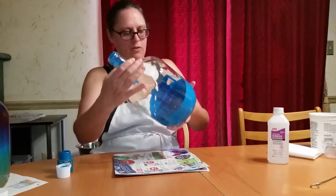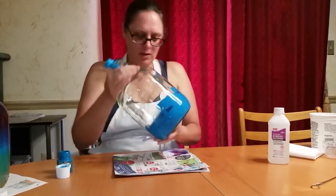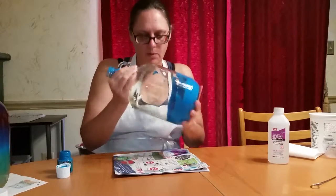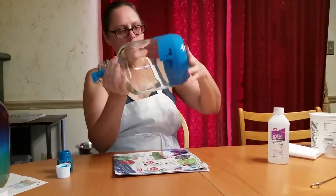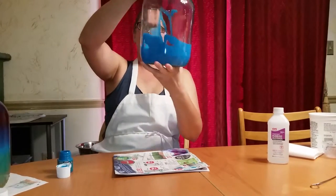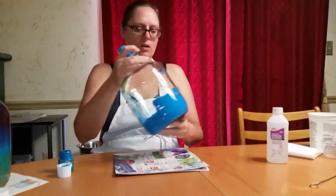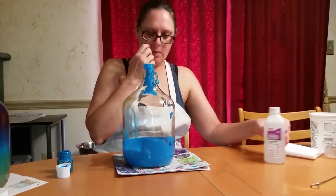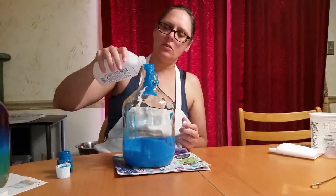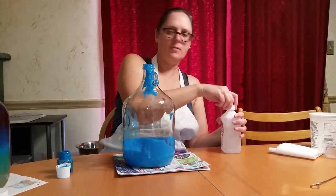Yeah, so some of it's staying really thick, and some of it is very, very watery, mixed with the rubbing alcohol. You can see the really runny stuff there. That's a little closer to what I want, but that's too thin, and this other stuff is too thick. So I'm going to have to maybe pour a little more rubbing alcohol in and try to get a long paintbrush and try to scrape it down and stir it around.